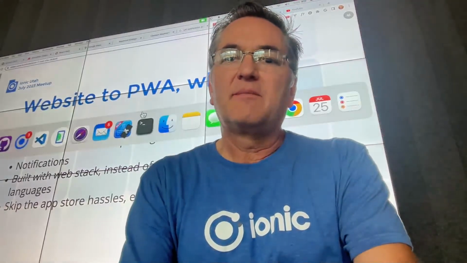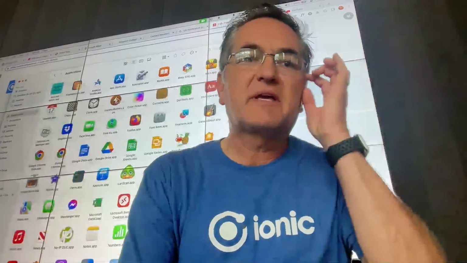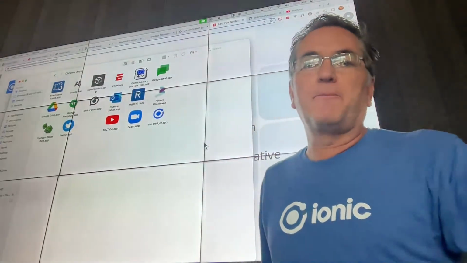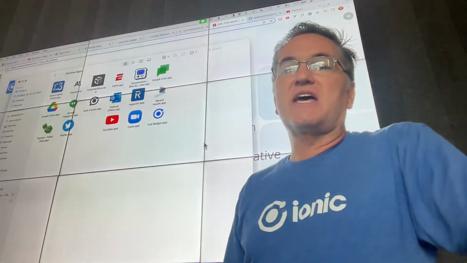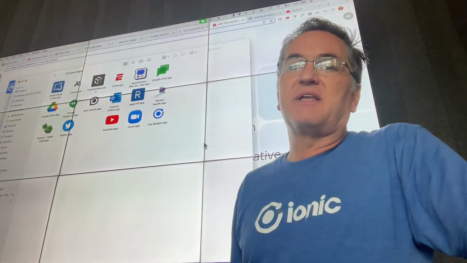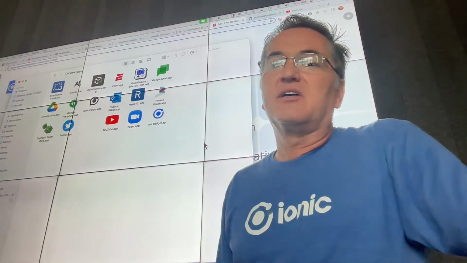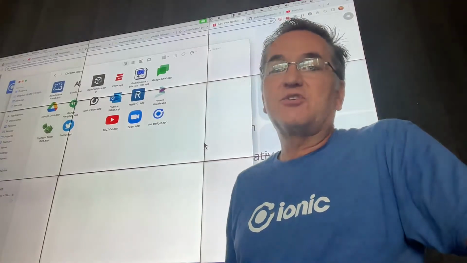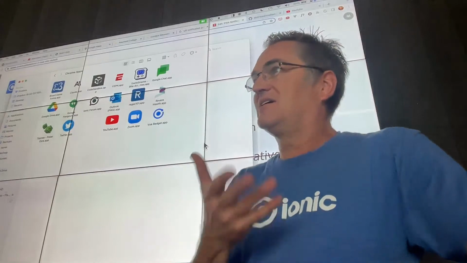Here, let me see if I've got where, because it's not just in applications. It's like Chrome. There's a Chrome apps directory, but I always lose it. Users, applications, Chrome apps. So these are all the apps that I've installed, and you can't see them all, but Board Game Arena, Claude AI, Code Sandbox, ESPN, Game Snacks. That's a Google one too. Google Chat, Google Drive. Even Zoom, their website can be launched as a PWA.